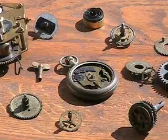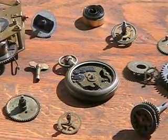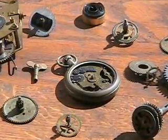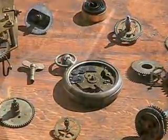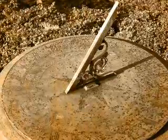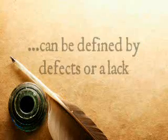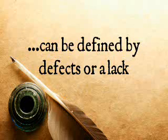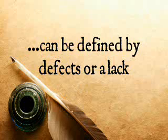Another example would be clocks, which could be defined as an engine with weights and wheels that indicates time. But that is not limited to clocks, because clocks can also be mechanical devices without moving parts that also indicate time, such as a sundial. Another observation is that definitions do not always have to be positive, because some things are defined by the defect or the lack of what others have. For example, a stool is a seat without a back. Sin is a lack of conformity to the law of God. Blindness is a lack of sight.